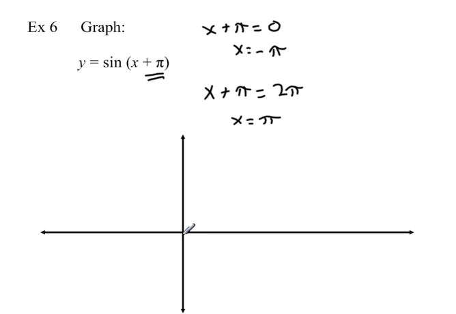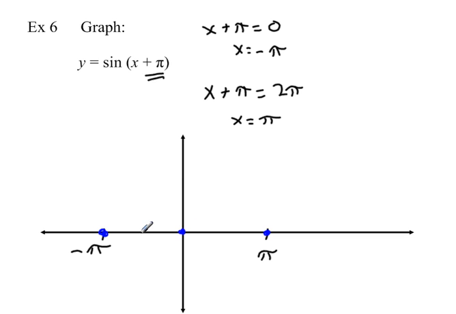Here's what that means. Instead of starting at the origin and going up, down, repeat, we're going to start at negative pi and go up, down, repeat. Instead of ending at 2 pi, we're going to end at, oops, excuse me, that's negative pi. We're going to end at pi. So let me graph this curve. So here's like your new origin. It's going to go up, down, up again. It's going to repeat right here.